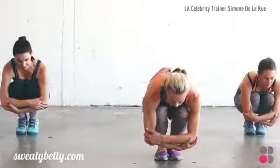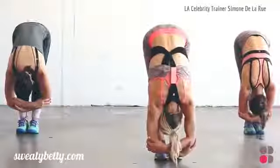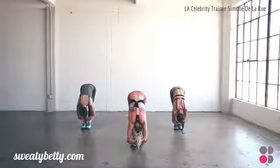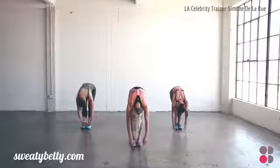Good. Let's extend our elbows towards the floor as we lift our tailbone up towards the ceiling. Stretch deep into that lower back. A nice hamstring stretch. If you need to, you can soften the knees. And let's roll up slowly through the spine. Roll up.